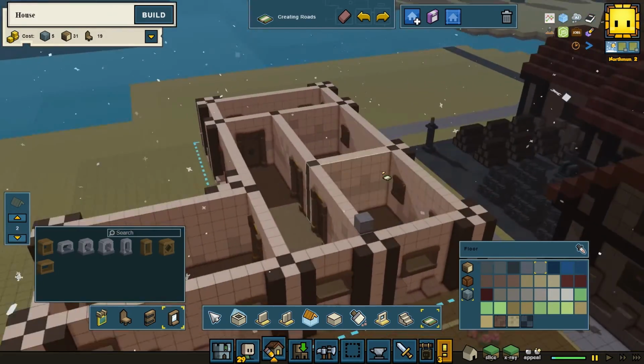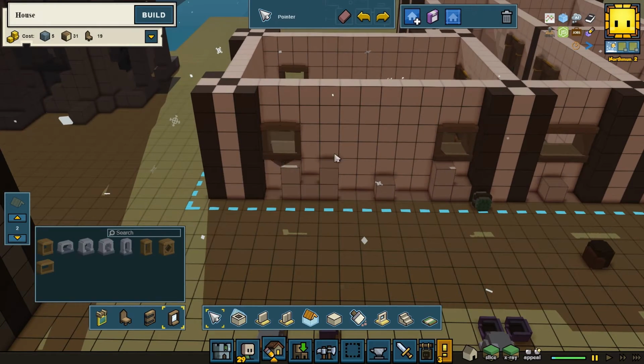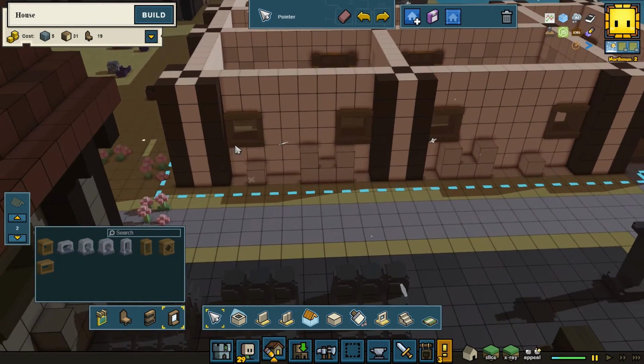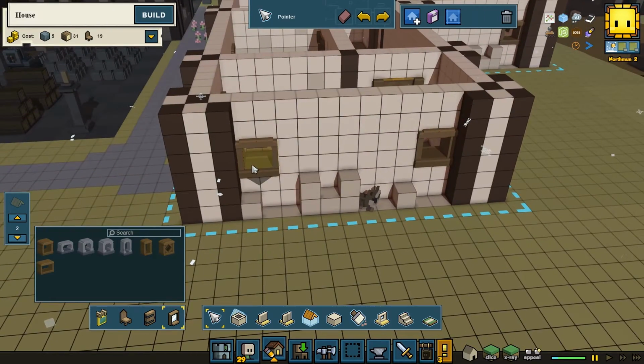I come to realize that all my windows, except for those which are fine, are a bit too close to the edges. So I can just click on a window and then click again to select it, and I can just move it around in the way I want it. Don't know why it's doing that over there though. There we go. And I can just move my windows as I want them, and the same works for doors, the same works for basically any form of furniture. You click on it to select it and you click again and hold it to move it.